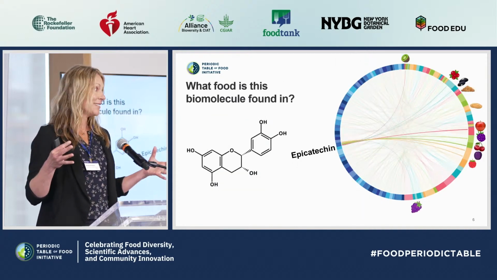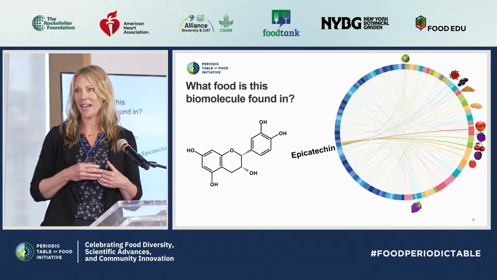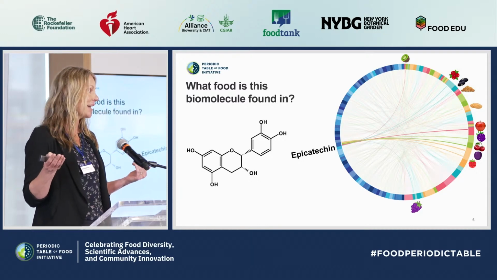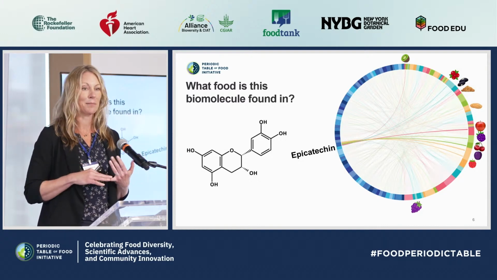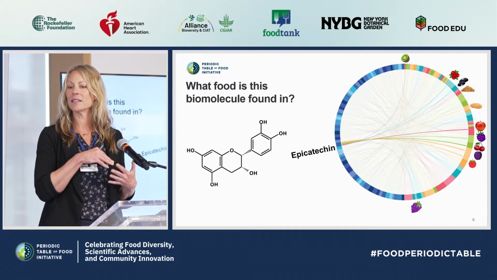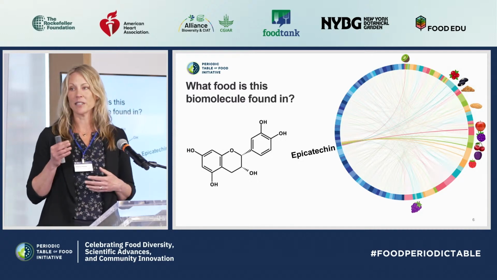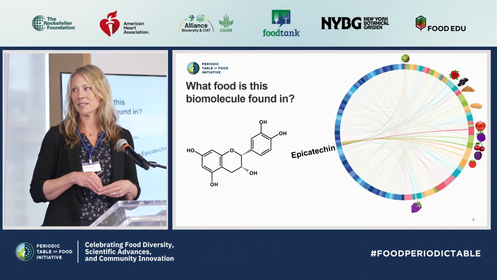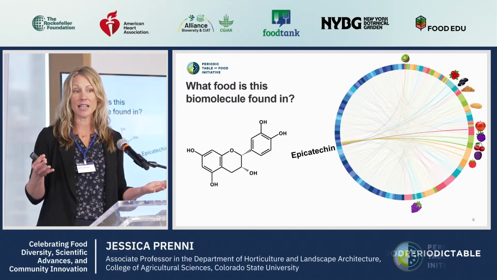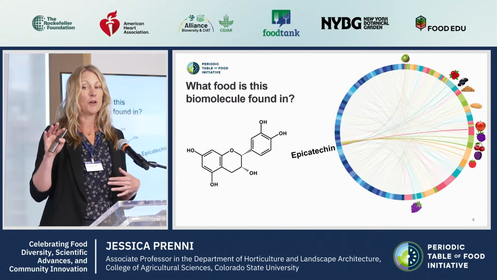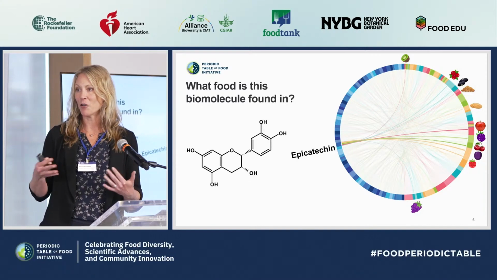With this zoom lens, we can also look at individual biomolecules. If we focus on this one polyphenol, epicatechin, which we found in the highest levels in apples in our 500 food set, we can see that we also detected this compound in other fruits like blackberries, cherries, plums, raspberries, grapes, kiwis, and cranberries, but also in some legumes like brown lentils and black and pinto beans. With this type of information, we could start to think about how we might tailor diets for specific bioactive compounds while also incorporating choice based on what fruits are available to you, which you prefer to eat, or which are culturally relevant.